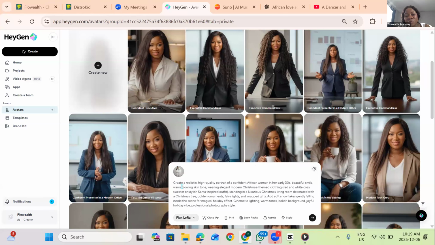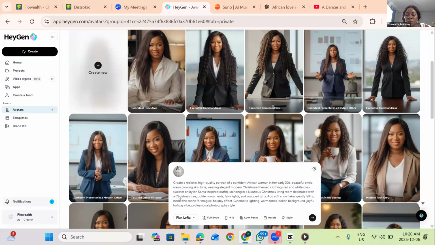Nano Banana, if you use it, you need to have a reference or a base look that you want it to base it off. But in this case, I'm going to switch over to the other one, Flux, whatever it is, and this doesn't need you to have a base look. In this case, you can do close up. I don't want it to be close up. I need it to be a full body.